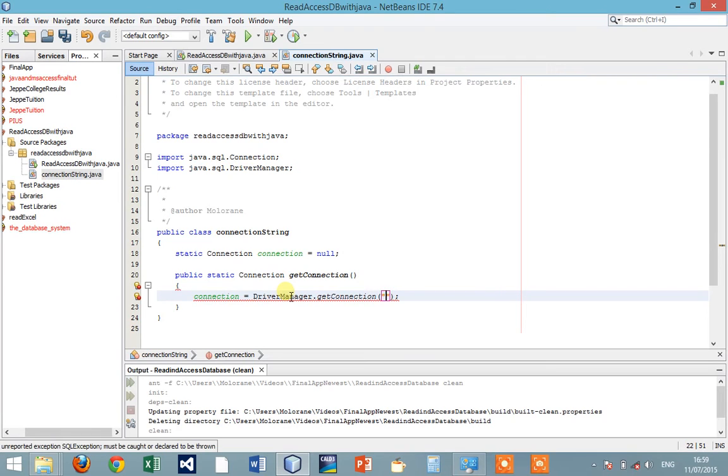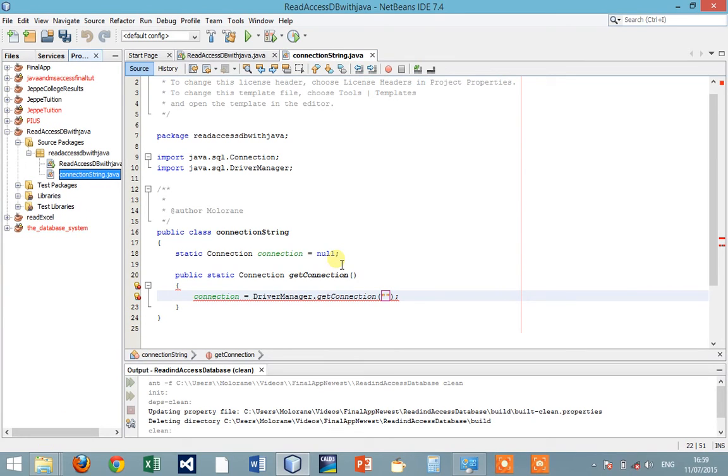So inside here we're going to specify which library we're going to use, and we're going to specify the path that contains our Microsoft Access database file. This is how we do it. You say jdbc, then after you write jdbc, you simply use the library that I said we are going to use, ucanaccess, then ://, and now it's the path that contains the file that we want to read, which is the database file.